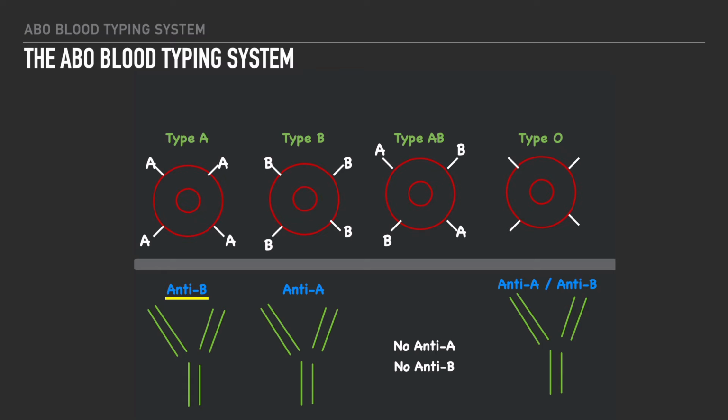The same is true for the individual with type B blood. We've named their antibody anti-A, and because we've named it anti-A, that means it's going to be against, or will attack, any red blood cell antigen that has the letter A associated with it. And for individuals with type AB blood, their antibodies aren't against any red blood cell antigen that has the letters A or B associated with it. And finally, for individuals with type O blood, their antibodies are against any red blood cell antigen that has the letters A or B associated with it.